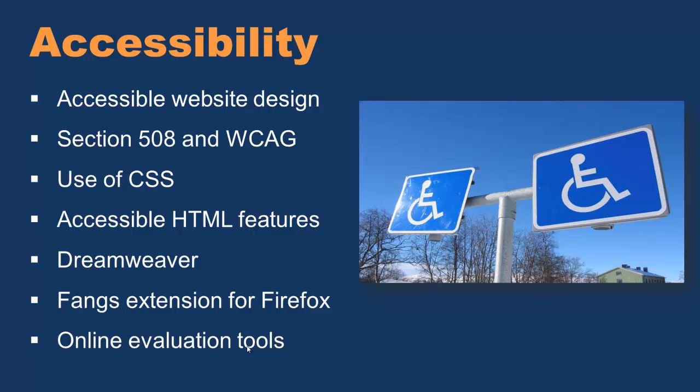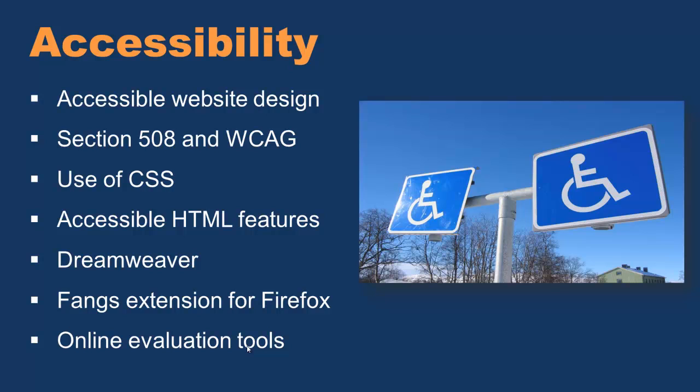Part of this is related to the standards which are in Section 508 of the Disability Act and the WCAG, which is the Web Content Accessibility Guidelines from the World Wide Web Consortium. We will explore how people create websites so people with different disabilities, primarily visual impairments, can access the content. A lot of this is done through CSS. Just separating the format from the content does a ton.